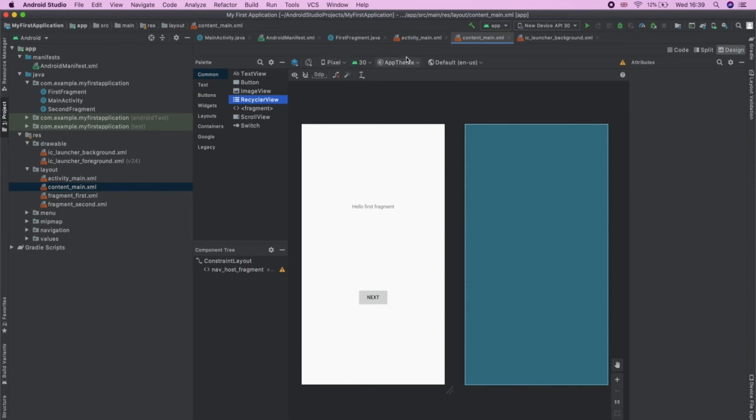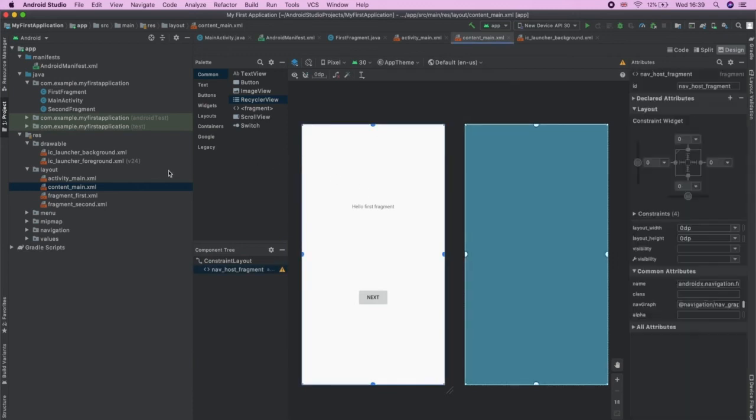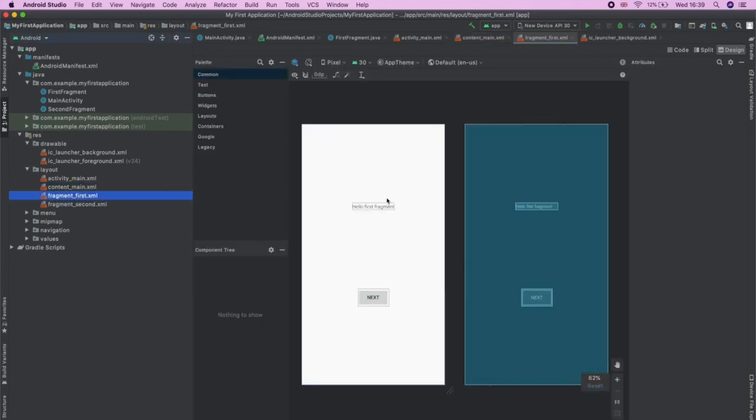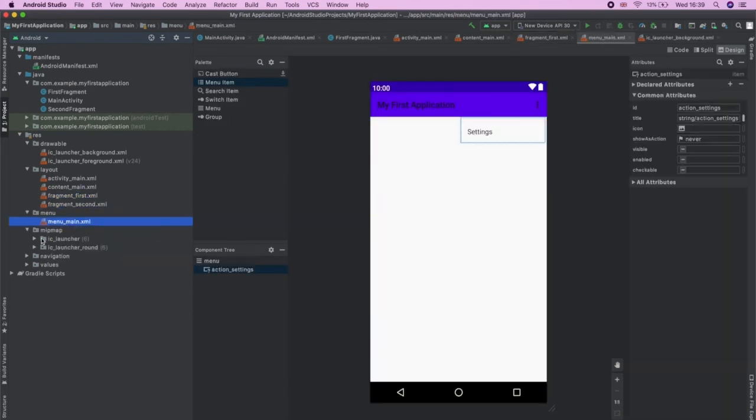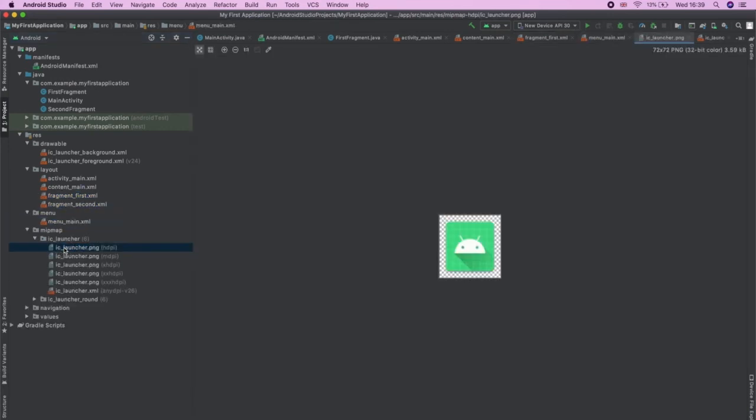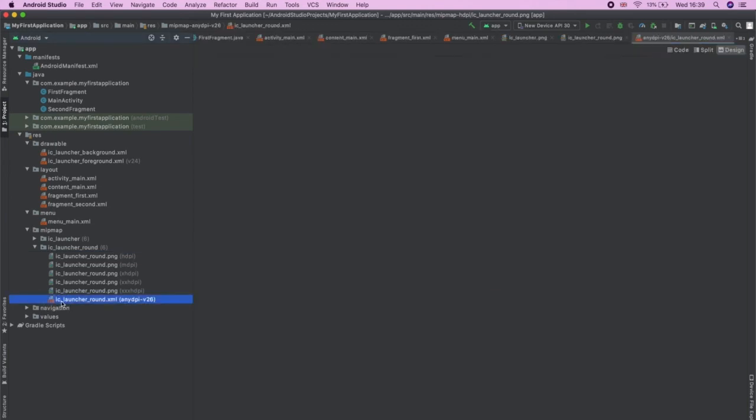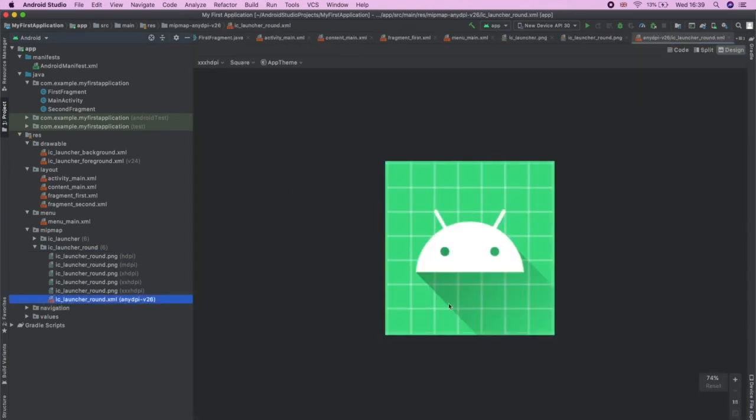You can always add additional layout objects or widgets as child elements to gradually build a view hierarchy that defines your layout file. Now, another folder is mipmap, and it contains the image asset file that can be used in Android Studio applications. You can generate the following icon types, like launcher icons, action bar and tab icons, and notification icons.